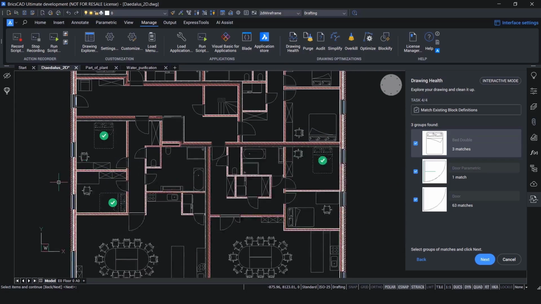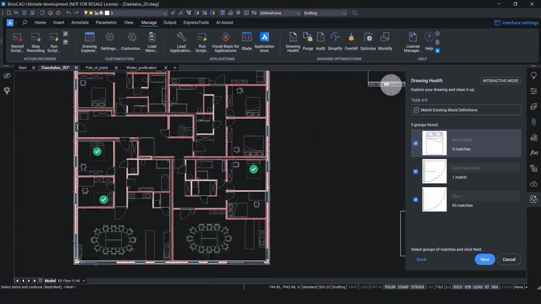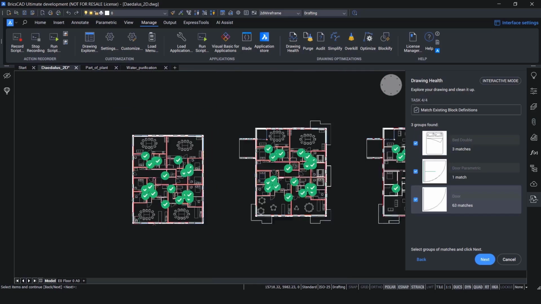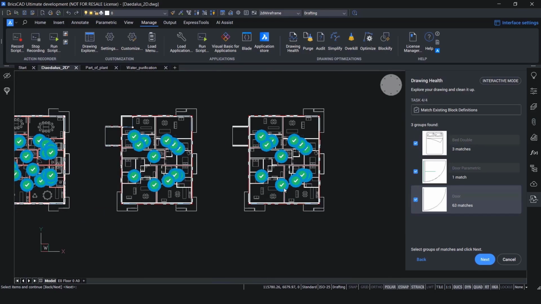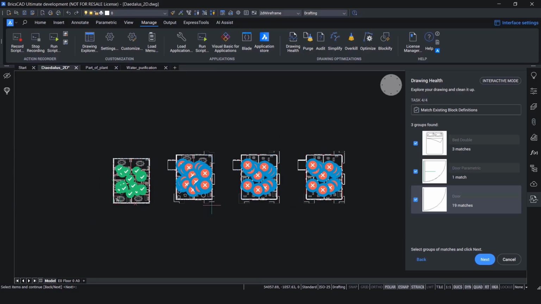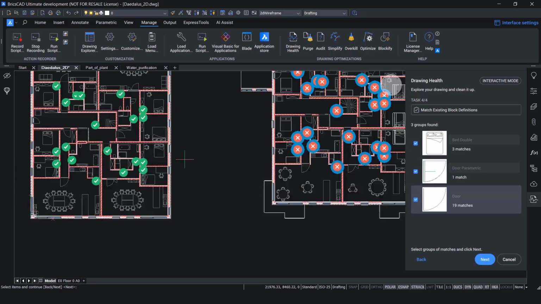Zooming in, mind that we have actually recycled the nice widgets visualization from BIM Propagate in BricsCAD BIM. As such, we can decide on an individual level which geometry we want to replace and which one not. For example, here, for these doors, we can choose to only convert the doors in the left part of the plan.